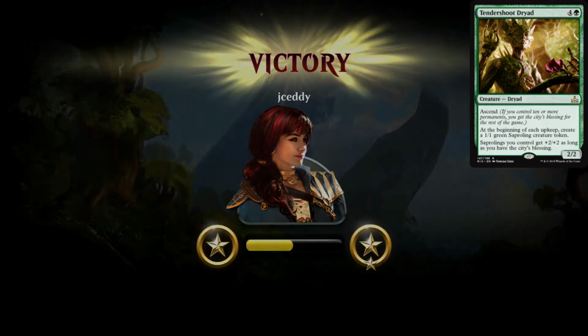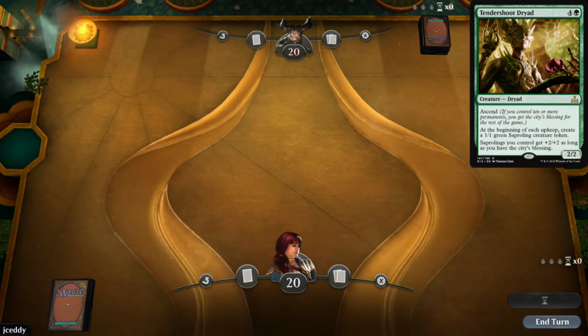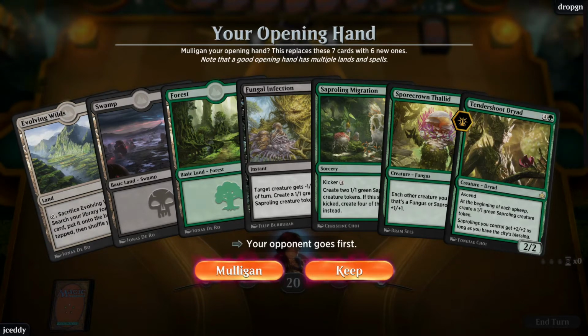One thing to keep in mind is that Tendershoot Dryad is vulnerable to most of the removal in this format, so keep that in mind when attacking or blocking, as there are times when a well-placed kill spell can turn a Tendershoot Dryad-powered Alpha Strike into a blowout.